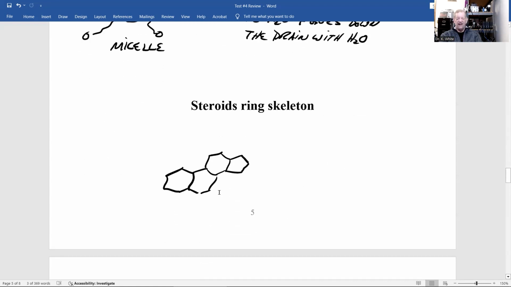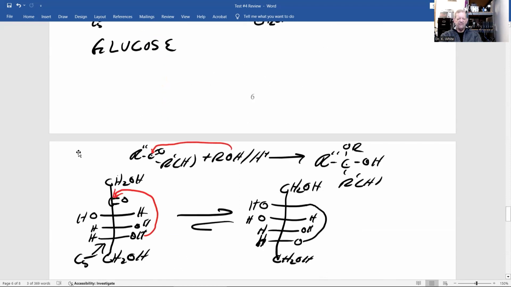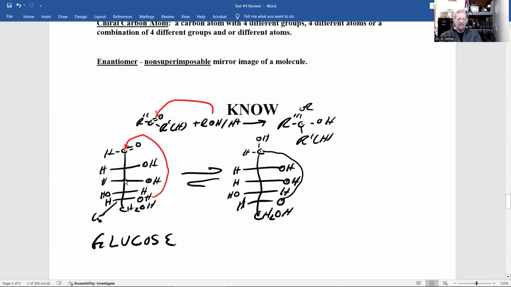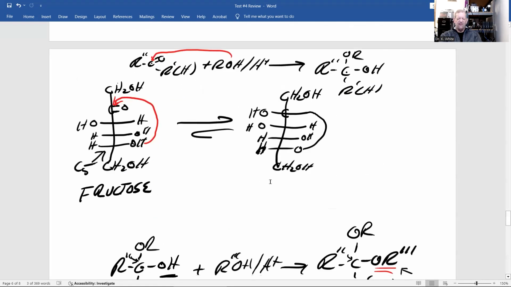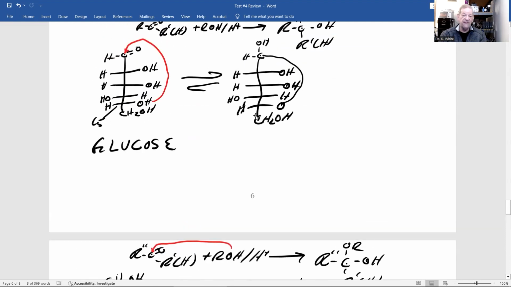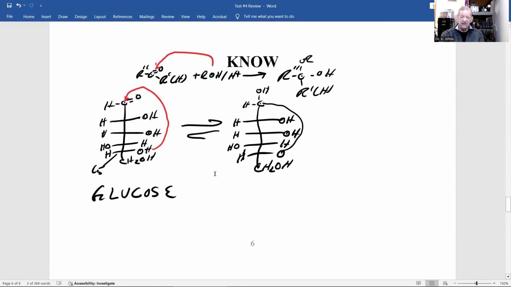And while I'm here, don't forget, here's the structure of a ring skeleton you should know. And this reaction, you should both know this equilibrium to form the cyclic form of glucose or the cyclic form of fructose. I might ask you, give the starting material for this reaction or this one, or I'll put this, give the product. So you have to understand that. But this is chemistry we did for basically test number 2.